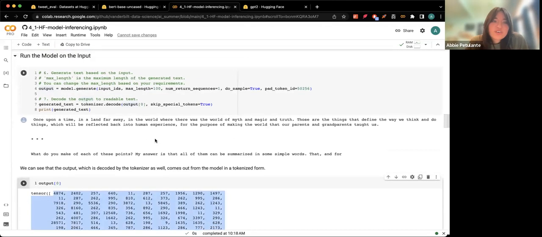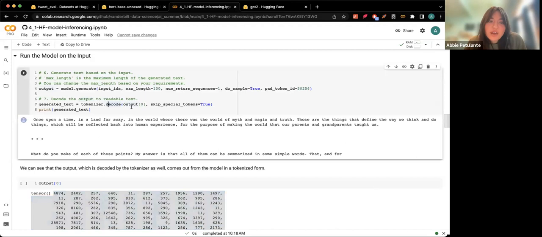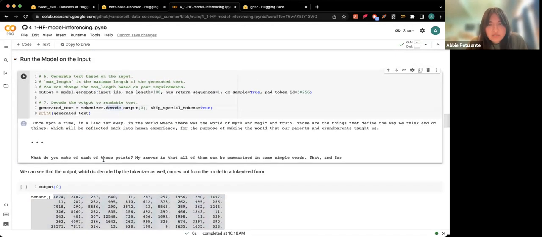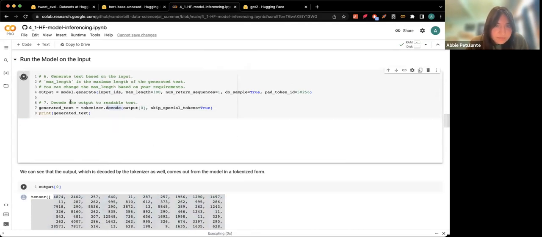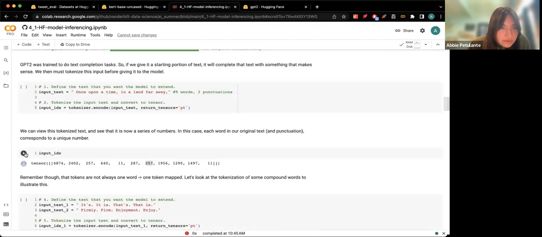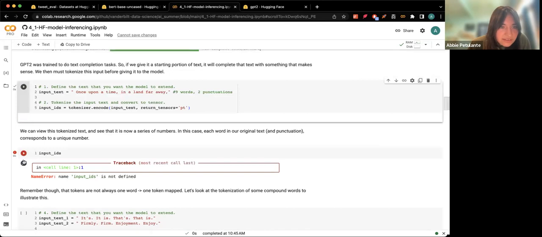So the tokenizer also has a built-in decode option, which is just going to turn whatever the model generated back into a sentence for us. And here we can rerun this actually, because it's, oh no, I never ran this line.